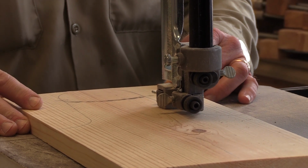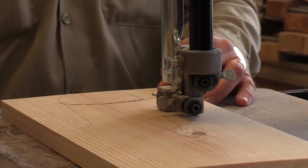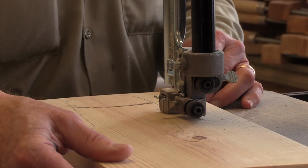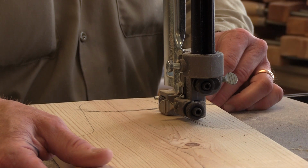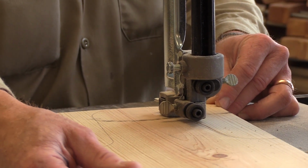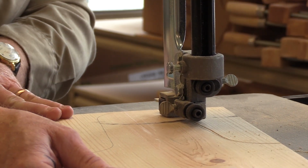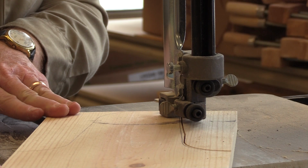When cutting, you always avoid putting your hand in line with the blade when you're pushing the stock through. It's another safety protocol that you really need to follow. You'll see I'm switching back and forth so I don't get myself lined up with the blade.